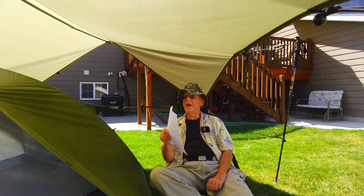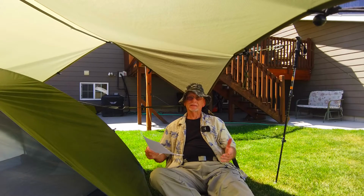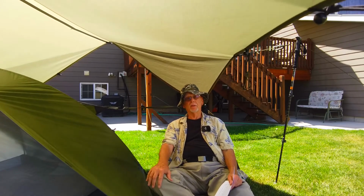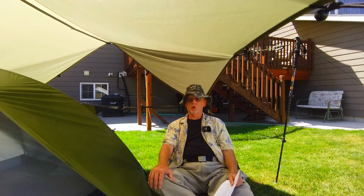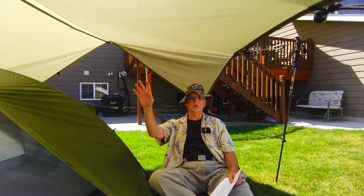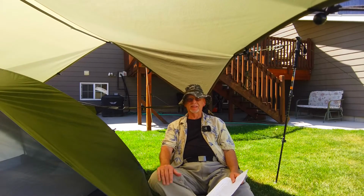On my first ever solo camping trip, I had an old military surplus pup tent canvas, and I was gonna go out and do my first camp all by myself in the woods back in Ohio. I went out, got everything set up, thought everything was looking good. Then evening come and the mosquitoes come. No netting. It's an old military pup tent. They didn't have netting in those World War II, Korean War pup tents. They just didn't.